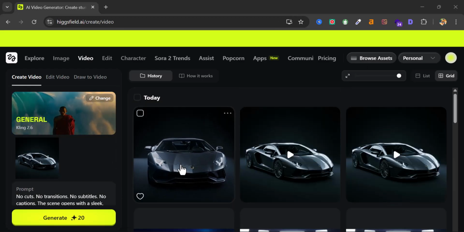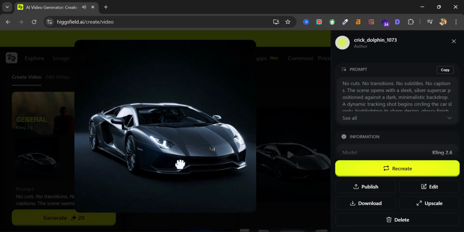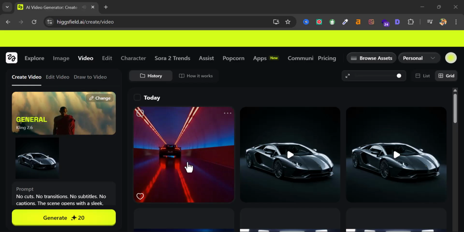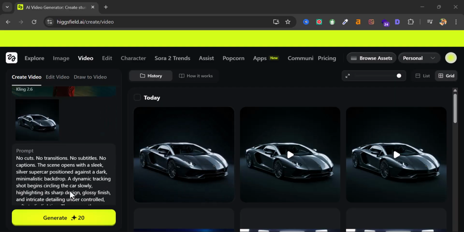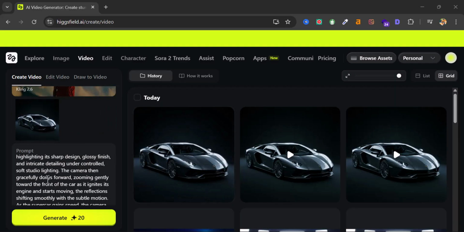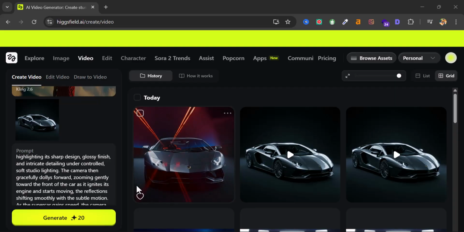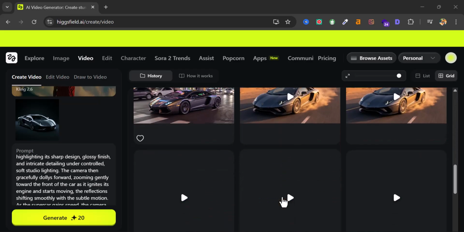So this is what it generated for us. Let me make it bigger by clicking on it. This one you're seeing here. And if you don't like how it looks, what you can do is regenerate it again by clicking on generate. Now, this is for the first transitioning. We also have to do that for the second transitioning. Let me show you the second transitioning I also did.